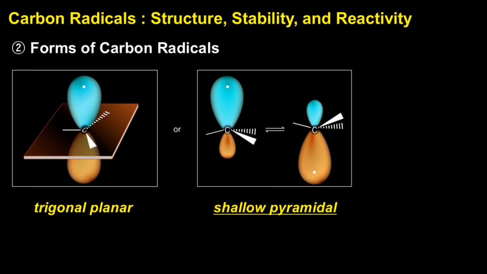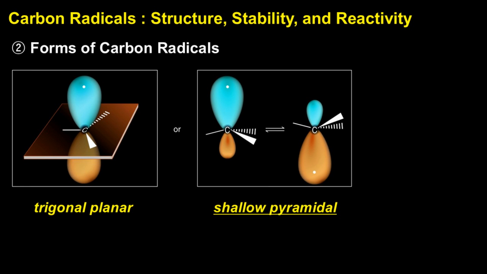They usually have a shallow pyramidal shape, kind of in between sp3 and sp2. In fact, in many cases, they look almost flat like an sp2 carbon, but they're constantly flipping between 2 pyramidal forms because the energy barrier is so low. That's why we often say radicals are nearly sp2 hybridized, even though they still hold on to a bit of sp3 character. Now, this geometry actually depends a lot on both steric and electronic factors.